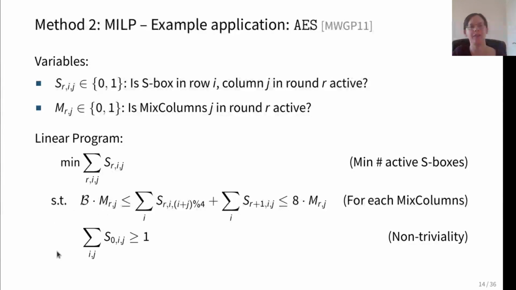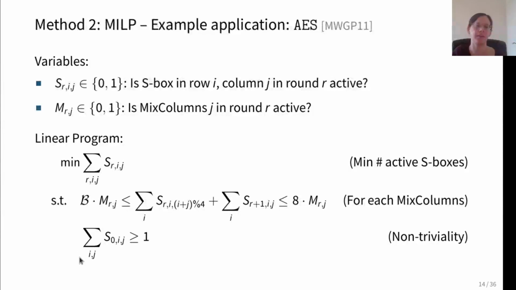And finally, there's one extra constraint which we haven't talked about yet. The thing is, if I put just what I've written so far into the solver, what would it give me as a solution? Well, it would give me the cheapest possible solution, which is to simply have everything set to 0. This is definitely a valid characteristic according to our description, if all the differences are 0. However, it's a characteristic that is not really useful for us because it's a trivial characteristic. We need that there is at least one difference so that we can do any attack.